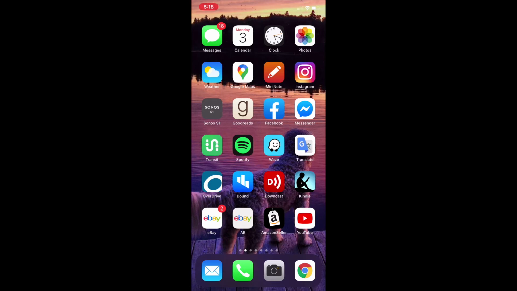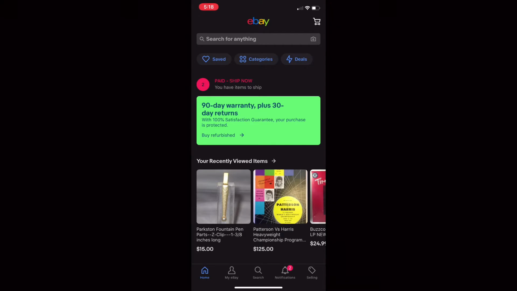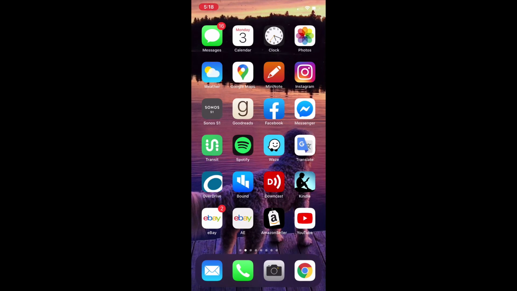What I did was I installed the normal eBay app, that's this one, and I put in the credentials for my first store, and it's all normal. It's in dark mode, by the way, if you're wondering why everything's dark. And I just go about my business using the eBay app as you do. But I wanted to be able to check my second store without logging out of that account and logging into the other account because that was a total pain.